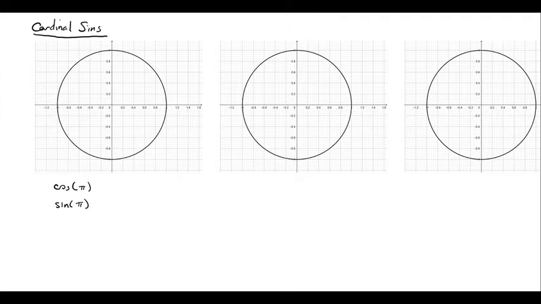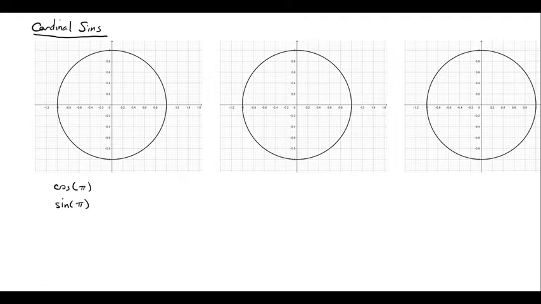Okay, so the important thing to remember for all of the examples we're going to do in this video, since all of these are unit circles, is that the cosine of some number is the x-coordinate we get to if we travel that many radians or that many radius lengths around the circle. And the sine of a number is the y-coordinate that we get to if we travel that many radians around the circle. Okay, so in this case, what does it look like if we travel pi radians?